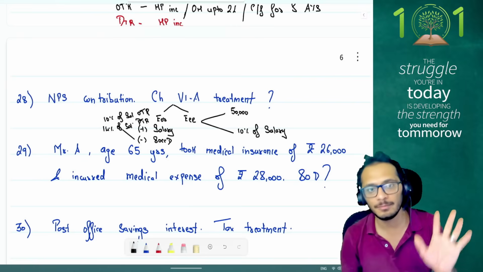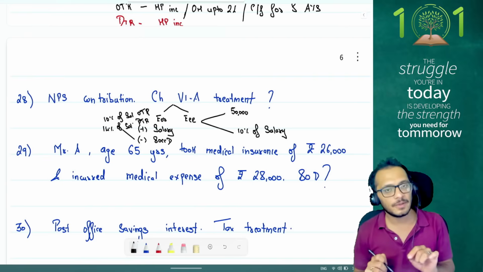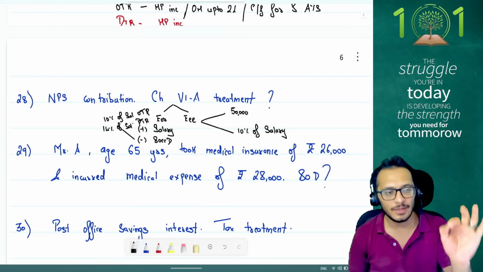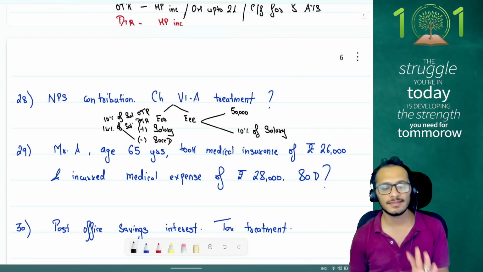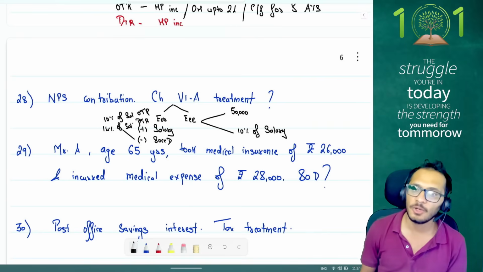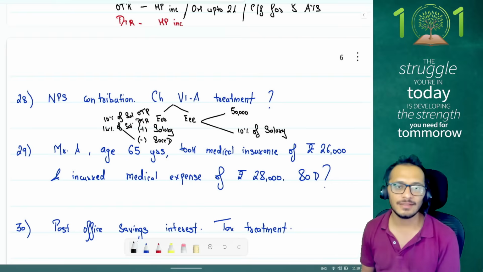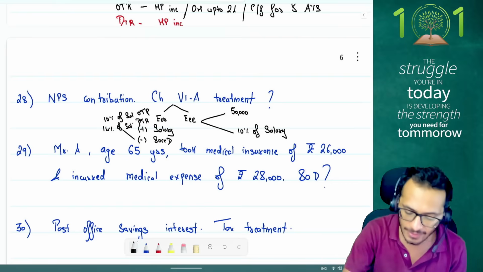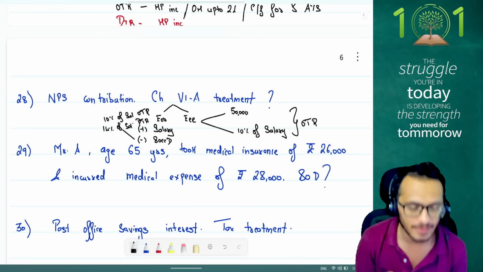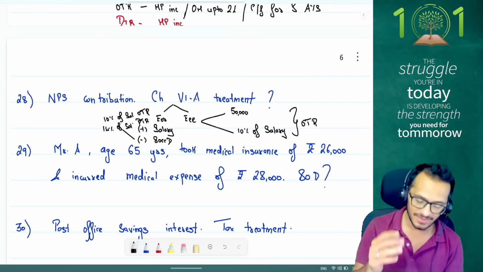What is the provision once again, people? Two people can contribute, one is employer, one is employee. Employer contribution is first added as salary, and then you can claim a Chapter 6A deduction up to 10 percentage of salary under old tax regime and 14 percentage of salary under new tax regime. If it is employee's contribution, first 50,000 flat deduction, no restriction, balance will be allowed for 10 percentage of salary. Right side is applicable only if you are under old tax regime. Yes or no? Yes, amazing.